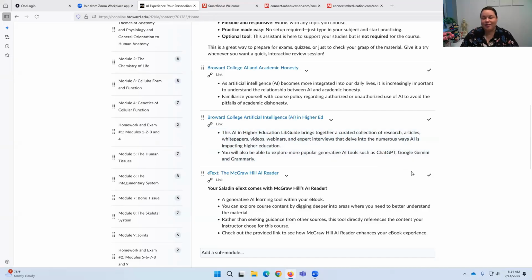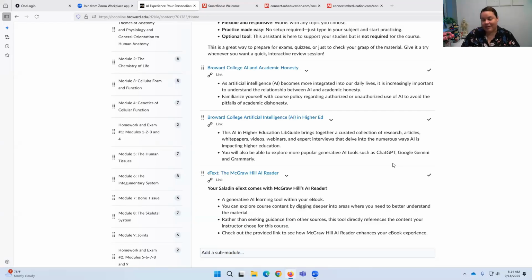One of the exciting things about the textbook that we'll be using is that it also has an embedded AI model in it. This AI reader will allow you to highlight certain sections within the book, and it will allow you to ask specific questions, ask for additional examples, and also practice questions. Just another way for you to engage with the content.